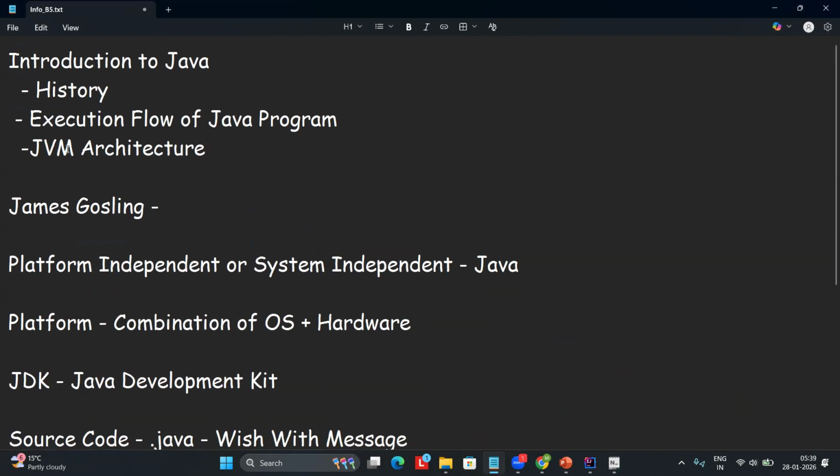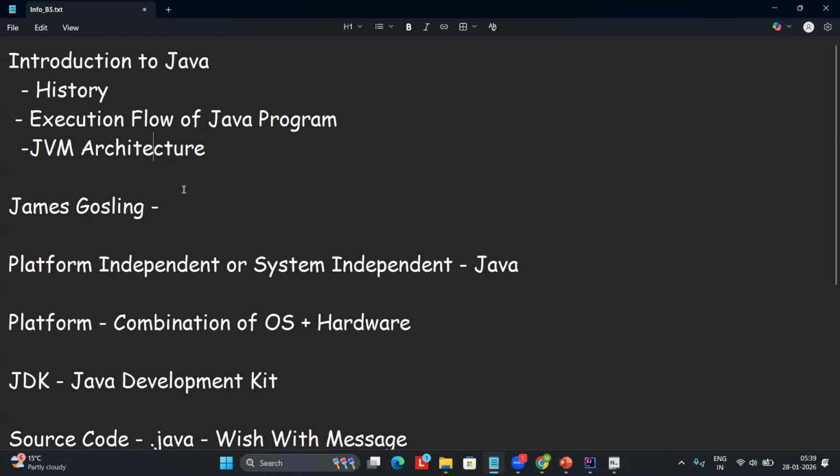Before moving to the JVM architecture, we have seen the history and the execution flow. Let us discuss some terminologies. What are those terminologies?